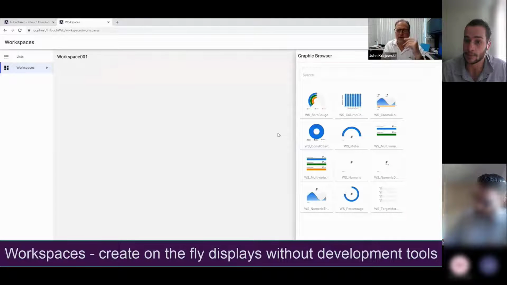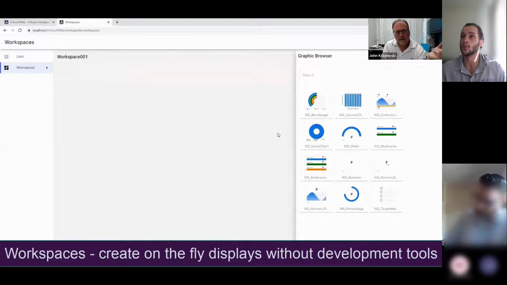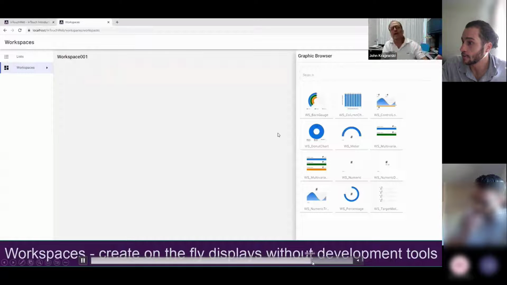And by the way, these symbols can be custom symbols with custom properties as they are defined in InTouch. So the workspace environment will inherit those custom symbols and attributes as well. All you need to do is place them in the Workspaces toolset folder in the InTouch development environment area. And then what that will do is it'll allow them to be selected inside of Workspaces, so you can use them inside of Workspaces.